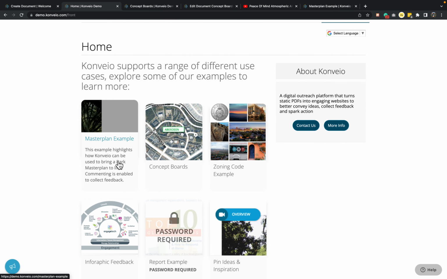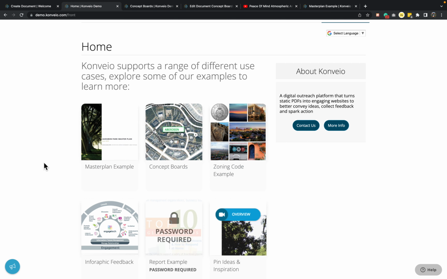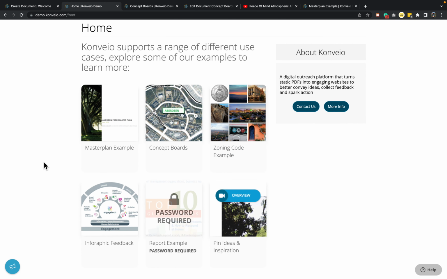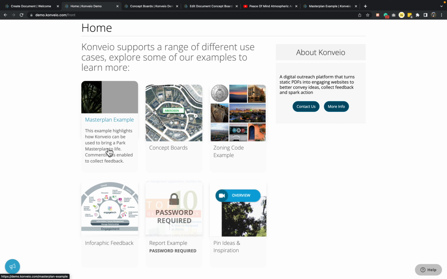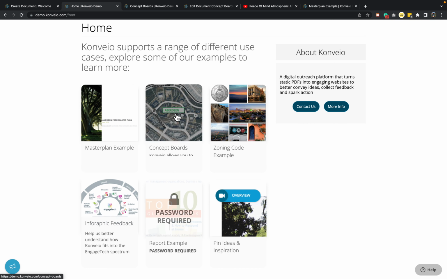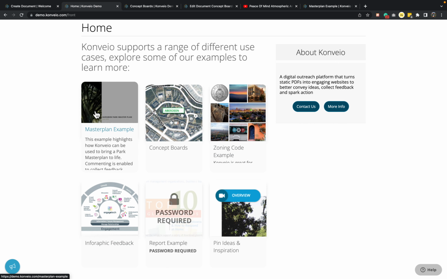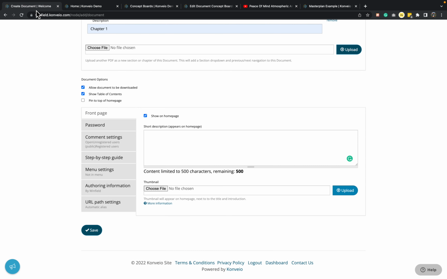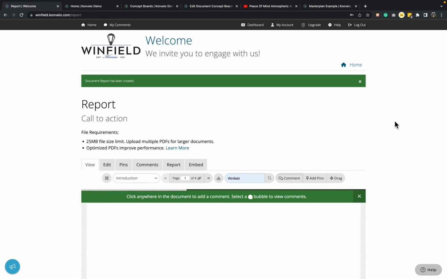So this description will be something that pops up in our tile view, and in the list view, it will be shown to the right without any hovering action. So you'll really want to have this filled out. And if you don't like the preview that comes from the front page of your document, you can upload a thumbnail by using this field here. As you get started, or once you publish this, you can also choose to pin it to the top of the homepage. So let's go ahead and take a look at what our document is like.